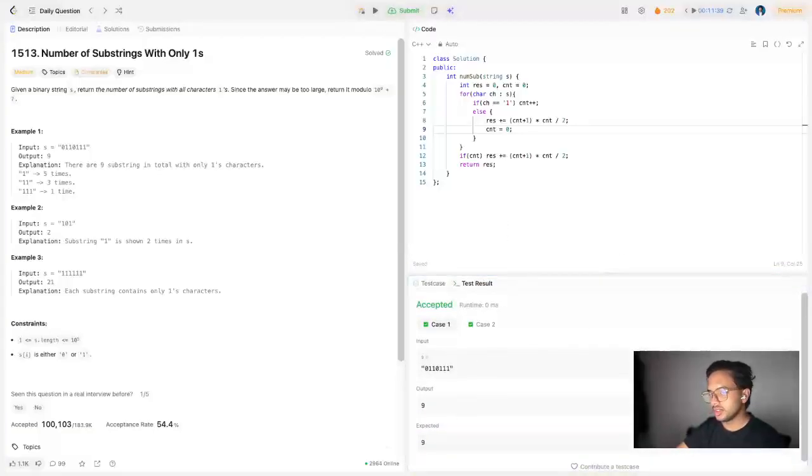Now the problem says we have to return with modulo 10 to the 9 plus 7.